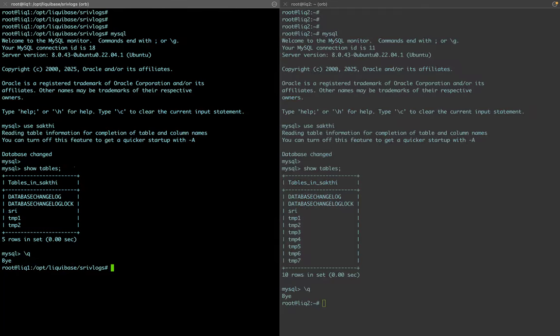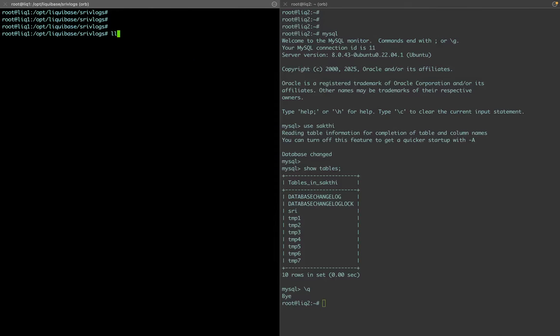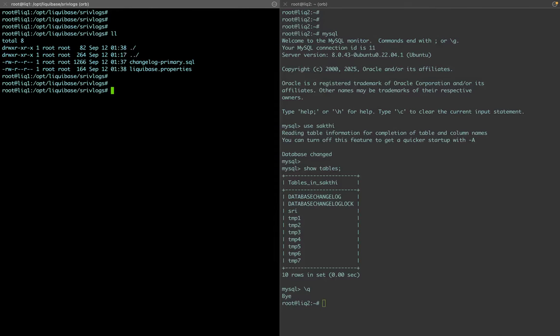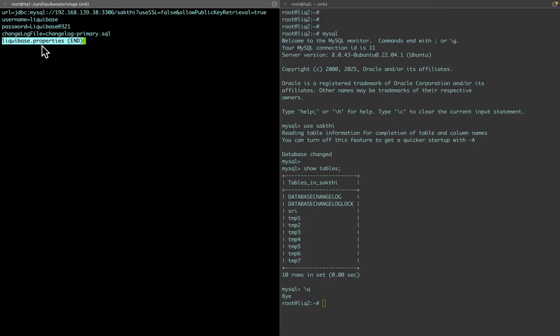Let me come to here. Clear. So currently I have this. When I want to compare both the schemas, I need to define them, right? Currently only one connection string is provided, that is for the remote host. Now I need to provide the local host URL as well here, right? Fine.